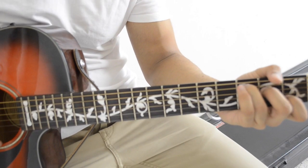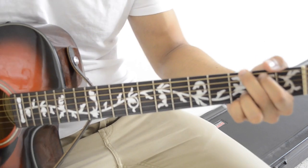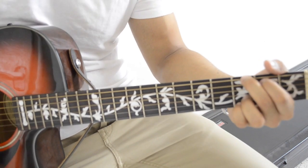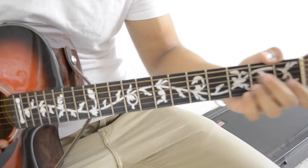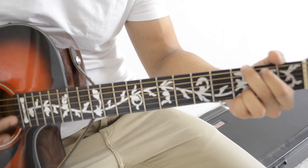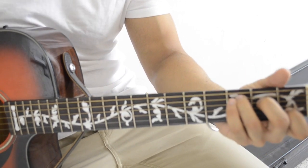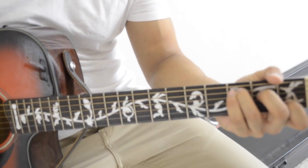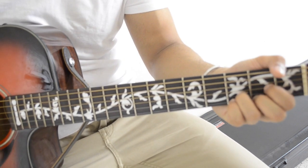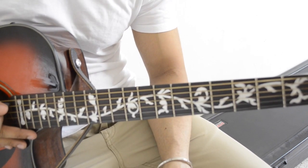And then there's another flute solo. So it's just an A minor and a G, an A minor and a G. He keeps playing that. He goes back to the verse. That's how the song goes.